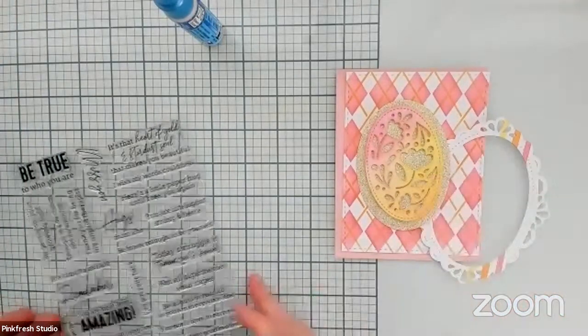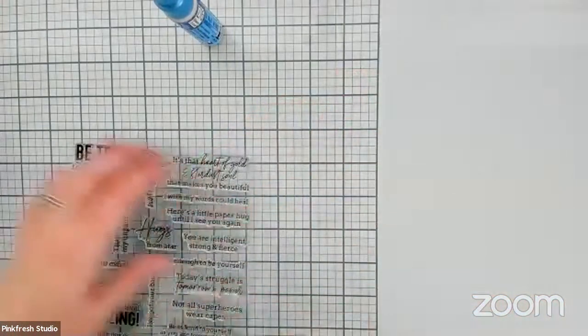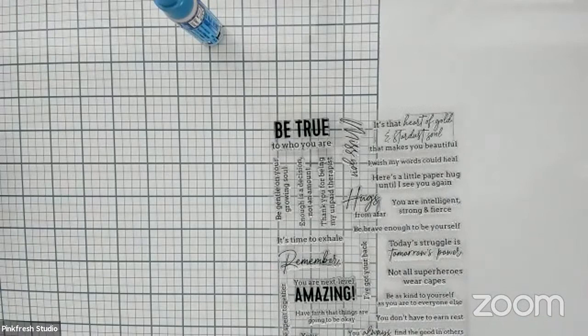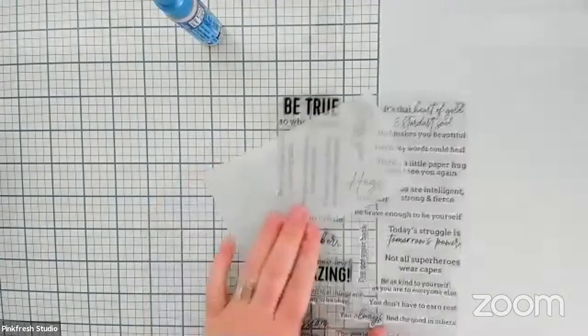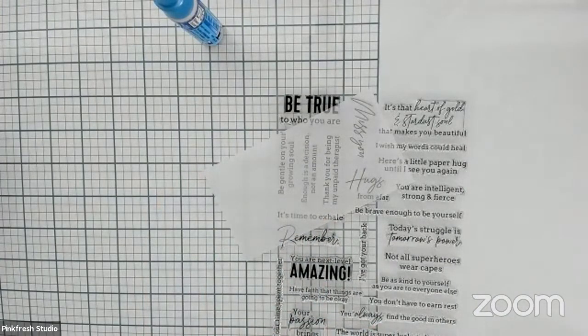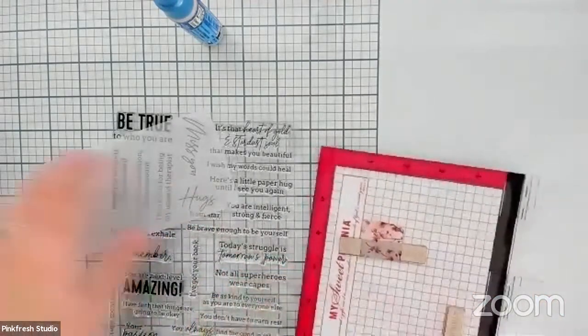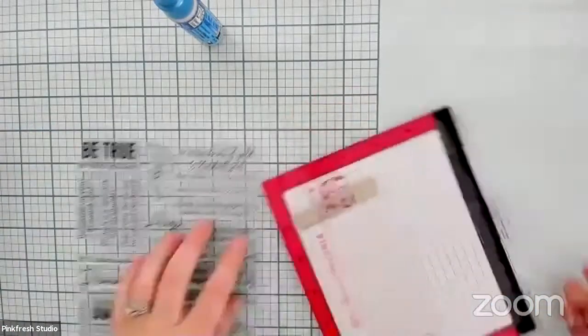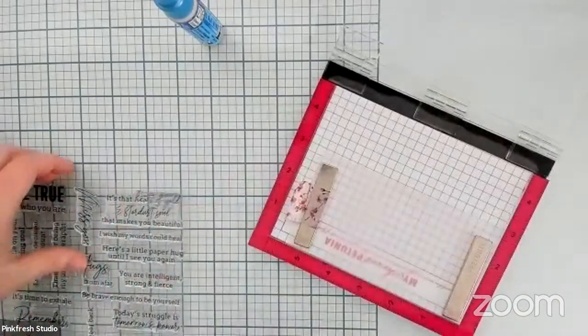That's very, very sweet. Okay, so let's go ahead and grab some vellum. I think I maybe put it away, so give me just one second. Let me grab that really quickly, and a little chunk of it here. Okay, perfect. All right, so told you guys we wing it most of the time around here, and so I had just a very vague idea of what I wanted to do today. Mostly I wanted to use that beautiful ornate oval frame.